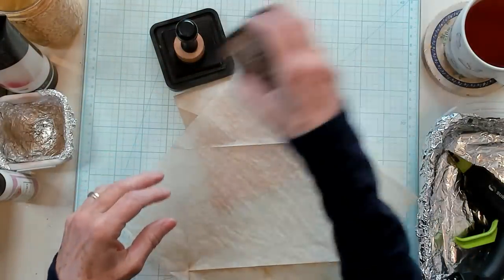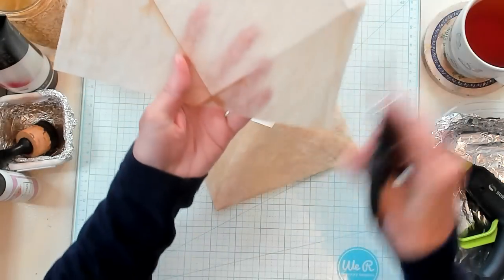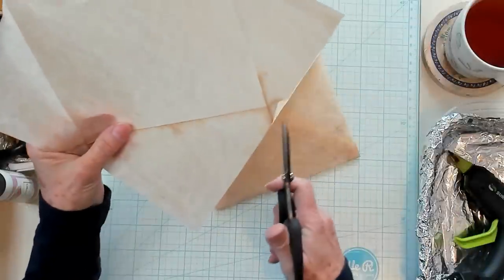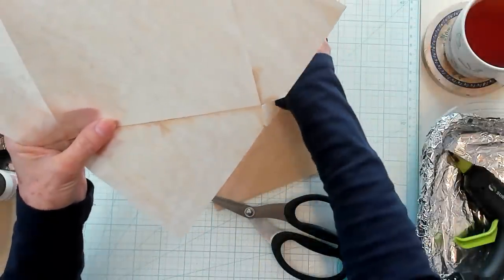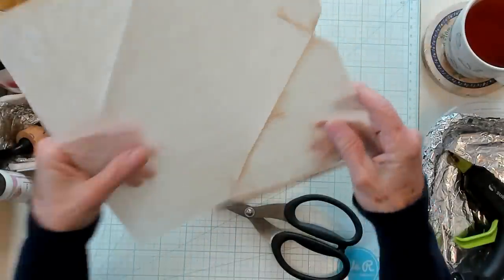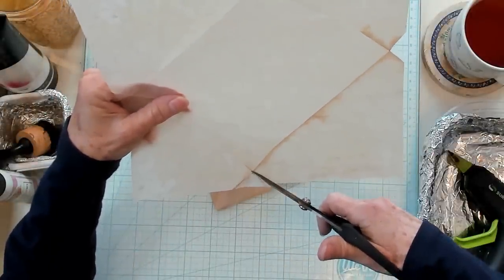That's what we want to remove. Grabbing my scissors, we're going to remove this right here, and I'm taking out just a tiny bit more than the fold — I'm removing the actual fold itself. As you can see, I took that completely out. I'm going to do it all the way around, taking the fold with it. So I'm not leaving that fold, I'm removing it.